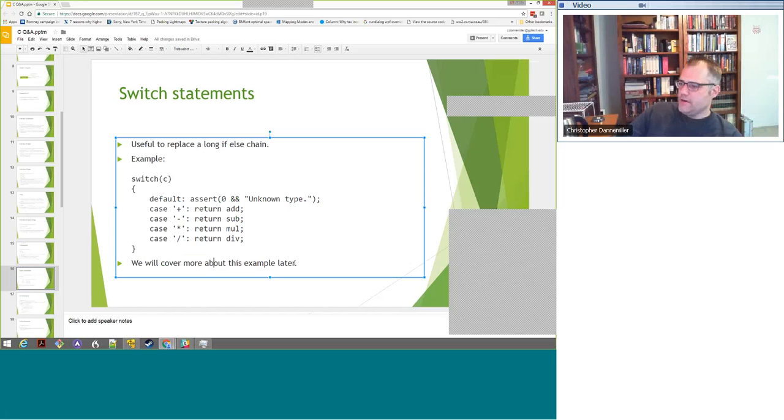One thing I forgot to mention is that there is a command called break. What this does is stop processing the next case statement. Because you're returning out of this function in this particular example, you don't need a break, since you're leaving the function entirely. But typically inside of a case statement, you'll need a break in order to avoid falling into the next case statement. Because by default, if you're not returning and you're not breaking, you will just fall into the next case statement. Does that make sense?